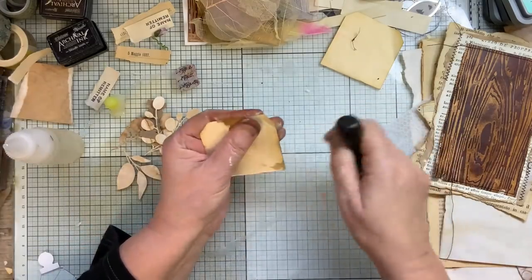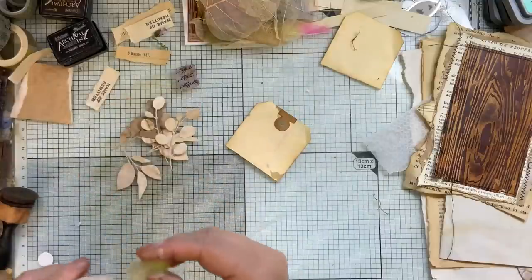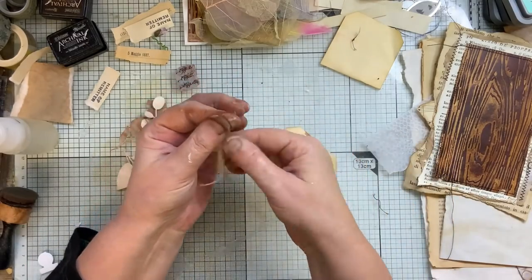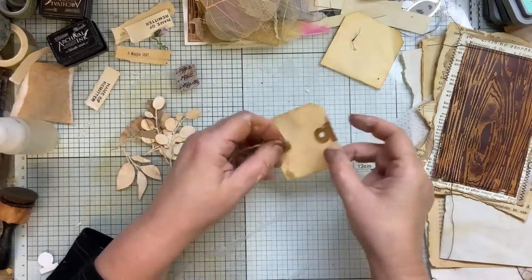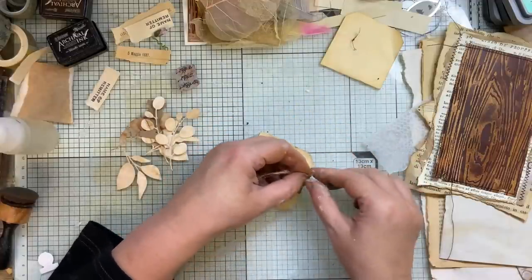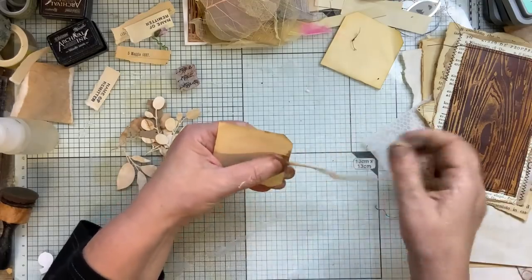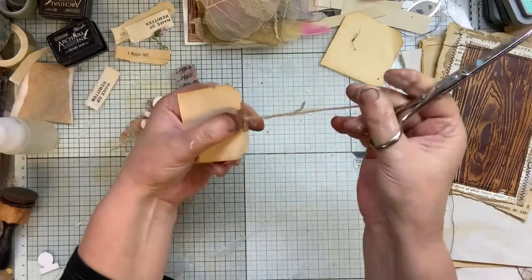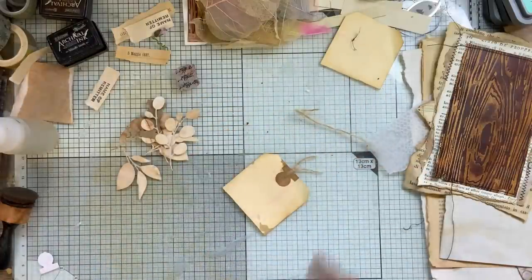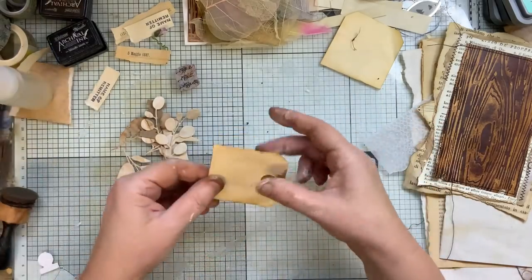I'm just going to ink around that now, just a little bit. She tied a little bit of string, a tiny bit. So I'm going to see if I've got something I've taken apart off a bit of jute string. You could cut these down a little bit, actually, take off the top so there's not so much distance. It's just a little bit of jute string — I take jute string apart, sometimes it's not thick enough to use, but for things like this it's more of an embellishment. On a card it doesn't really matter if it's nice and thin.